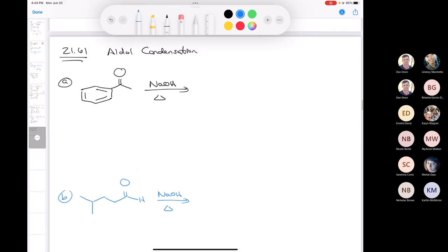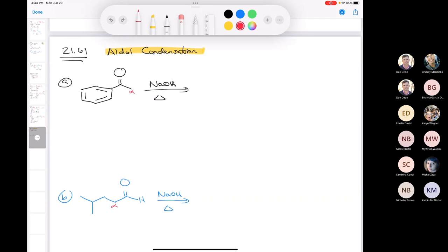So when we're doing an aldol condensation, you can draw the whole mechanism, and I expect you to know how to draw the mechanism of aldol condensation so that it makes sense to you. The easiest way to do these is just to look at the alpha carbon. There's only one enolizable alpha carbon in either of these. You can't rip this proton off. There's no protons here. So this is the only alpha carbon where you can pull a proton off.